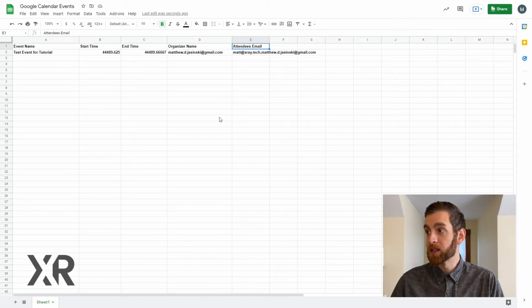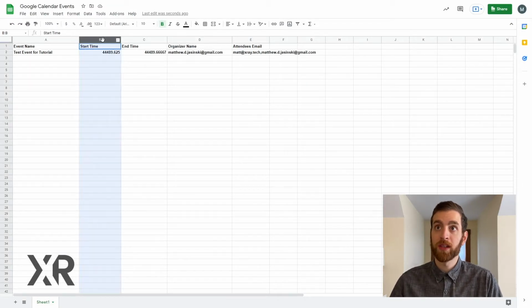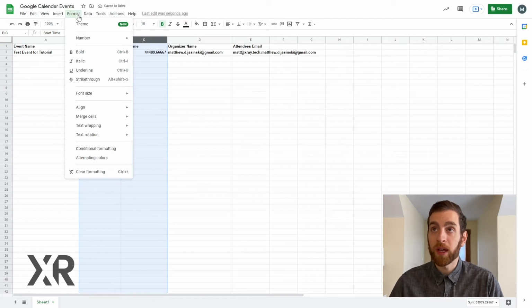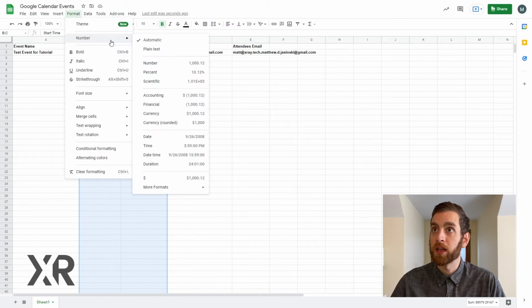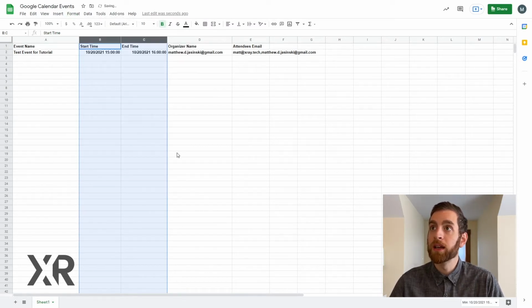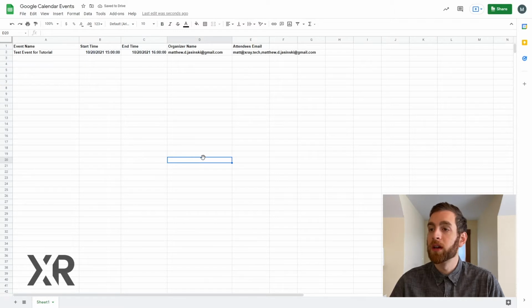So now you can see that in Google Sheets, that event actually showed up, right? We created a row here in Google Sheets. You can see that we just changed the date format just to make it a little bit easier to read, and just took out the bold there. So it looks a little bit nicer. That's how you get every single new event in your Google Calendar to show up in Google Sheets.